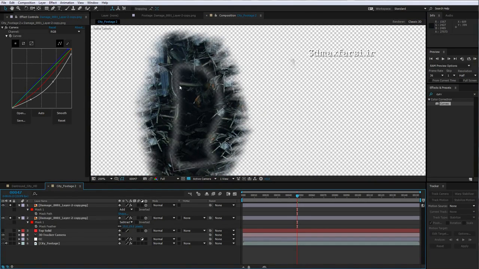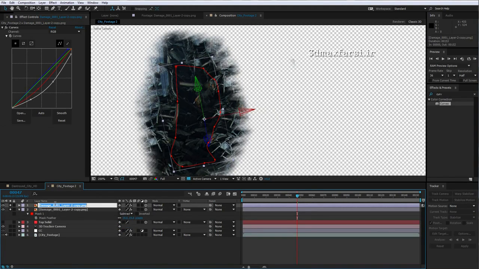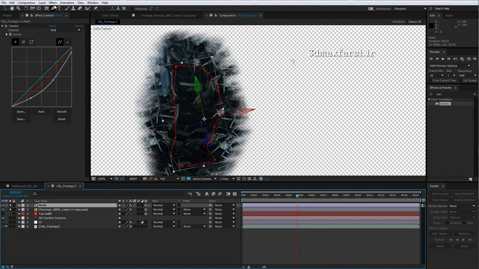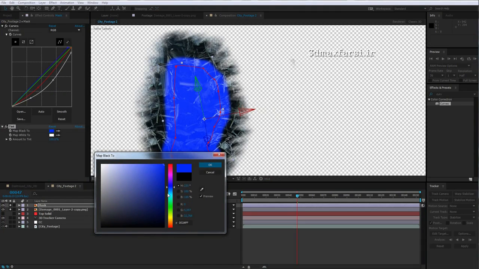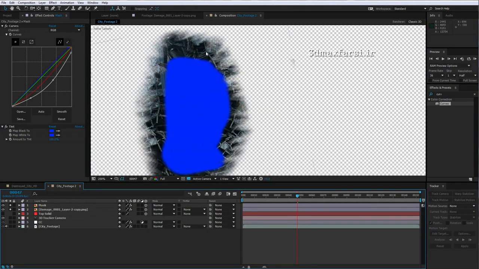Now the inside layer, I'm going to hit MM, and I'm going to expand the mask. I'm actually going to turn the feathering down. Maybe just like a couple point feather. So what we're going to do is take this top layer, and we're going to call it mask. In fact, let's go and change the color of it just to make that clear. We're going to just make it blue and blue. So that basically we're only going to be using the alpha. So we'll put this below the damage.